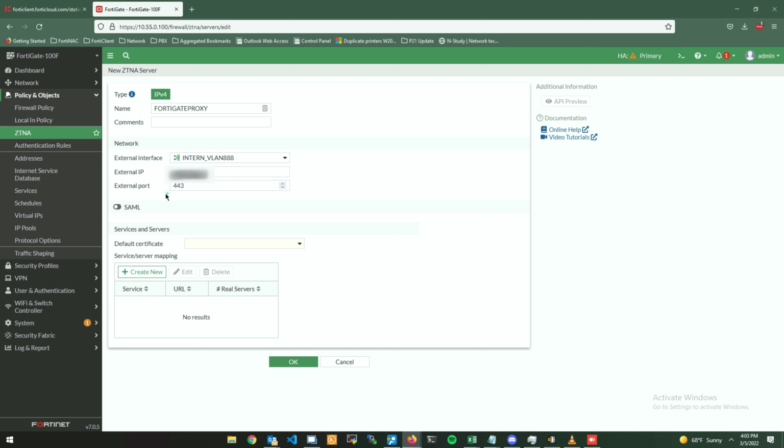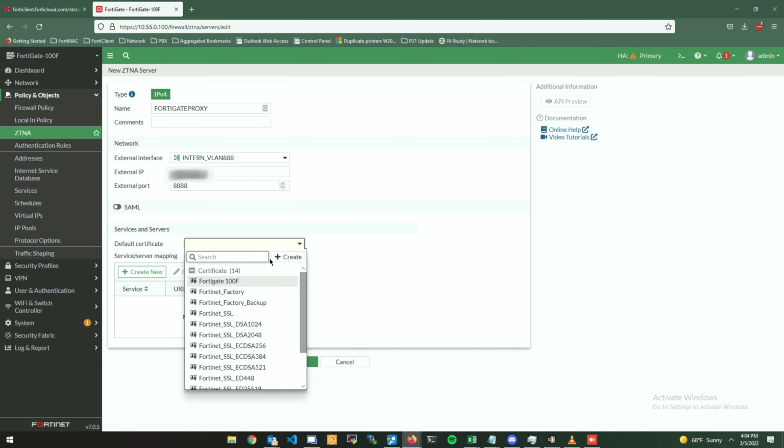And now the external port, I do want to mention here, this is very important. With the external port, do not choose 443 if your firewall is using 443. I'll show you where to enter that port for your firewall here in a moment. But for the external port, this is going to be the port that the client talks to authenticate itself. So this is going to be something unique. In my case, I'm just going to do all 8s. If you're using 443 to access your firewall, which I am, if you notice here, I'm using HTTPS, you don't want to put 443 here, because then ZTNA is going to start listening on that port, and you have 443 already in use, and you're going to have some issues. So be sure that it's something unique.